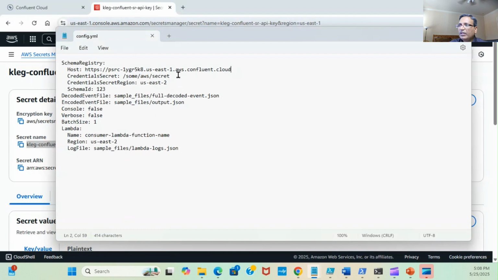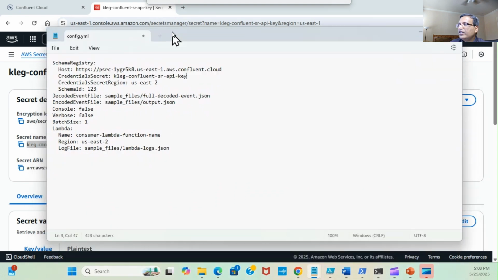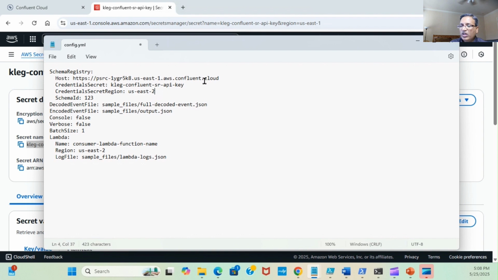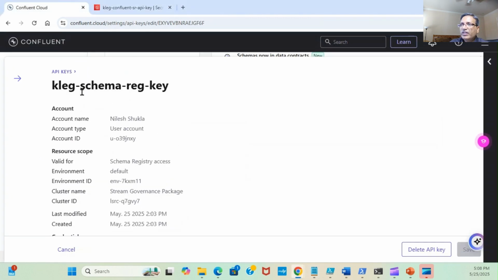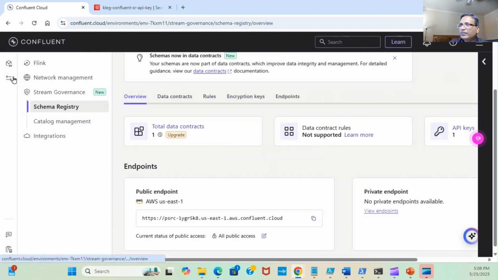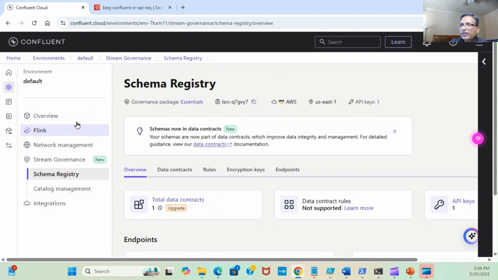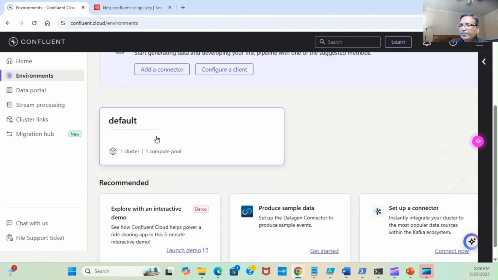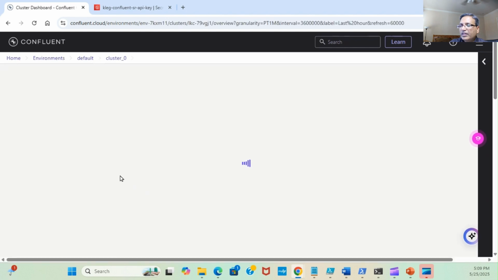Let's go to config.yaml. It is in US East 1, North Virginia. Now we need to get the schema ID, so let's go to Confluent, then our environment, default, cluster.